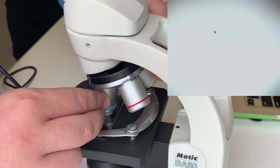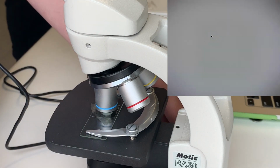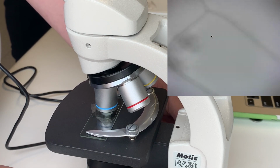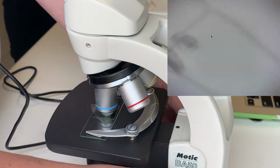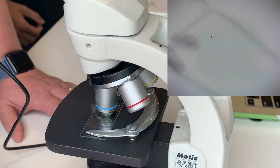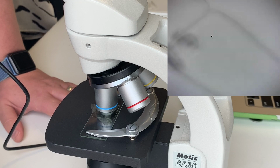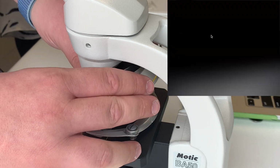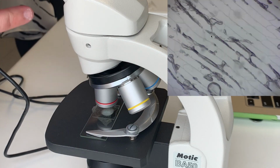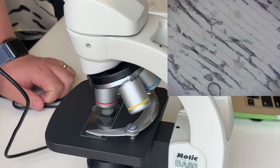Final magnification, we're now moving up to 40 times magnification, 10 times up here, 400 times magnification total. And again, start at the top, move the stage down until you get it in focus, and then you need to fine focus it a little bit. And that's probably the best magnification we're going to get at 400 times. But there you can see how to use the microscope to view an image of an onion cell. We'll go back to the 4 times magnification and 10 times up here, so 40 times magnification total. And Miss Hogben will take you through on her iPad how to draw this.